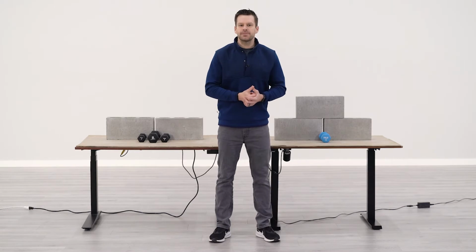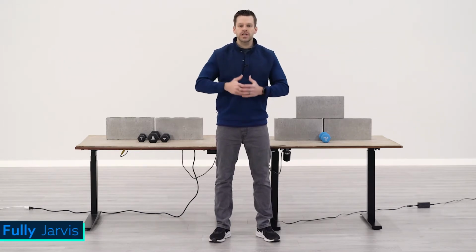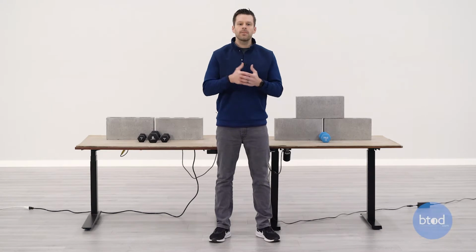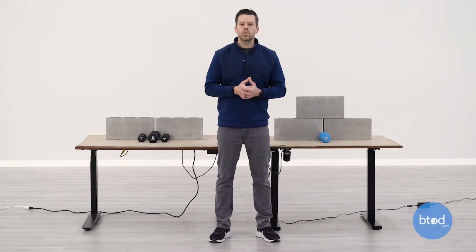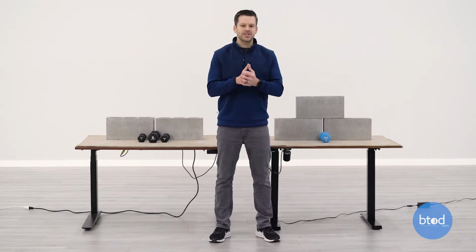In today's weight capacity comparison, we're gonna be taking a closer look at the Fully Jarvis Extended versus Fezibo. If you haven't had a chance to watch these videos before, we like to look at three specific weights and compare each desk performance with these weights applied to the surface. So for this weight capacity comparison, we're gonna first look at 100 pounds. Next, we're gonna max out the Fezibo at 149 pounds. And then lastly, we'll be maxing out the Fully Jarvis at 350 pounds. With that, let's go ahead and get started with these exciting comparisons.